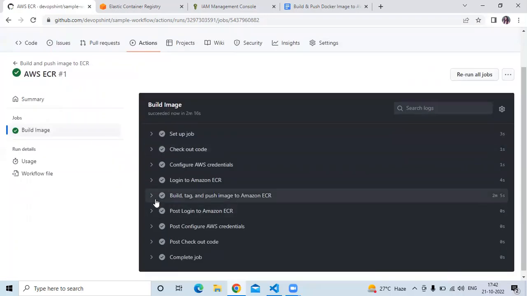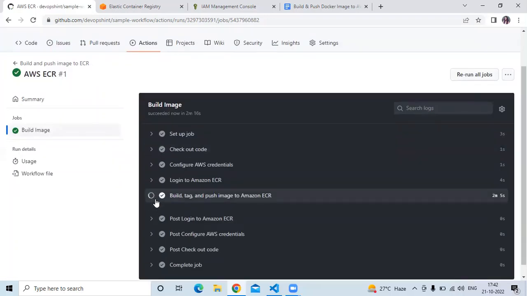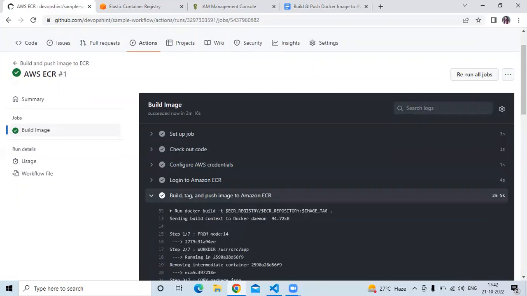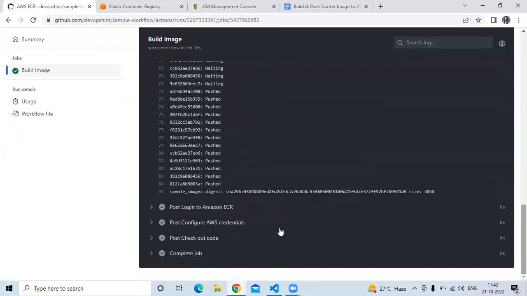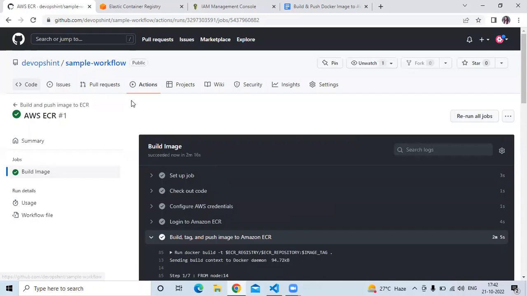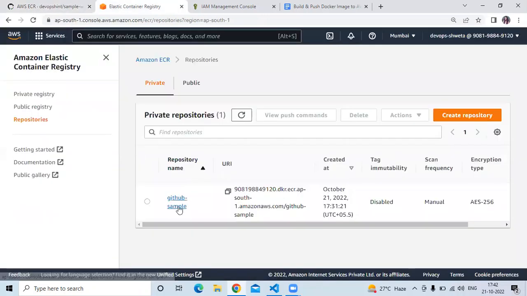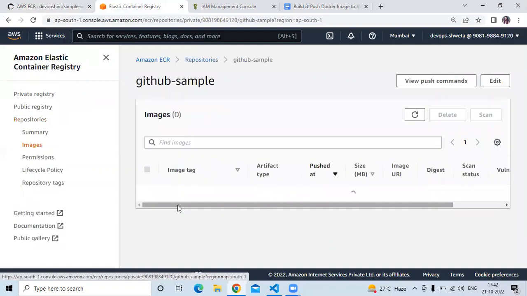Here you can see the sample image, our image name. Now let's go to the AWS ECR repository and check whether our image was pushed or not.